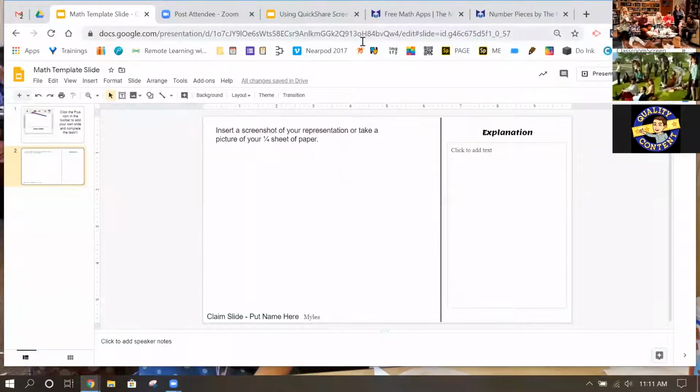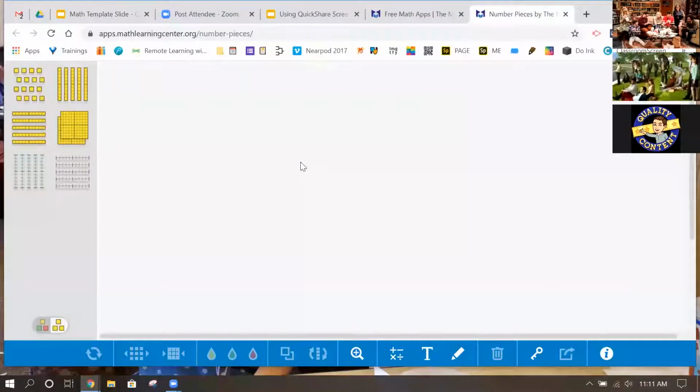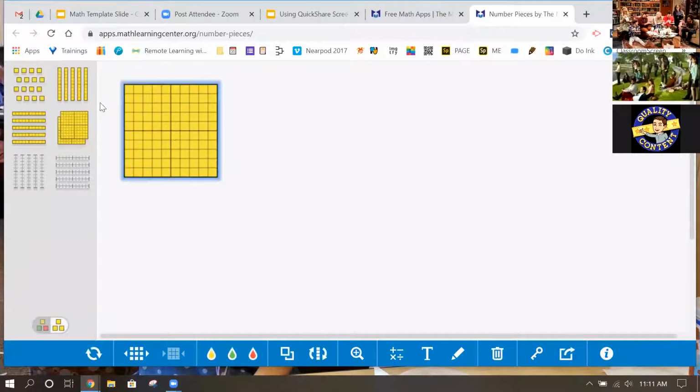I'm going to go back to the Math Learning Center, and I'm going to create this task for them. Now, the reason why I'm pulling out the blocks for them is maybe this is a division problem, and I want them to do 112 divided by 4. Well, that's 122. So I'm going to go ahead and delete. So I want 112 divided by 4. So I'm going to create the task.